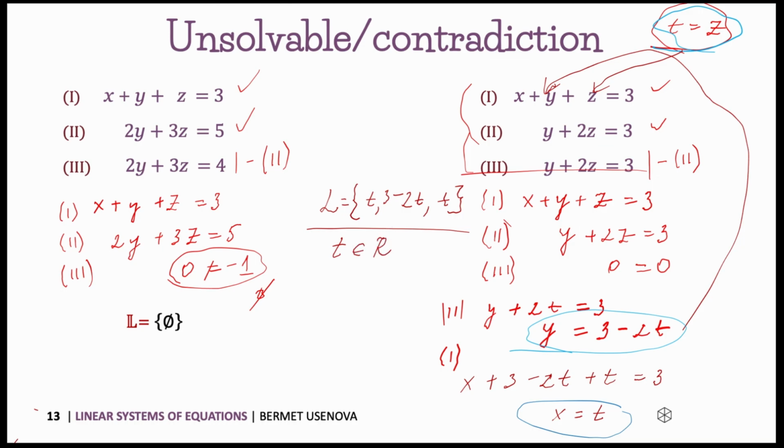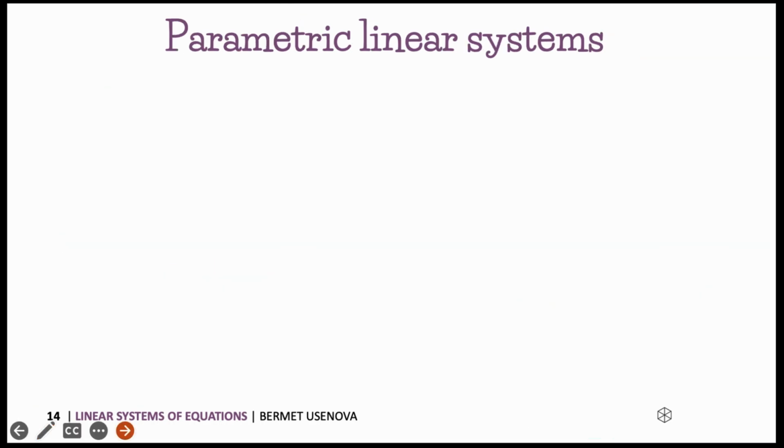So this is basically it for the echelon form. It's not that complicated. The only thing is that you have to be very careful while you're dealing with these manipulations. The last part of this chapter, I want to show you one more type of linear system that you can come up with. These are parametric linear systems. So a linear system of equations can also depend on single or multiple parameters. In such cases, the solution set depends on the values of the parameters.